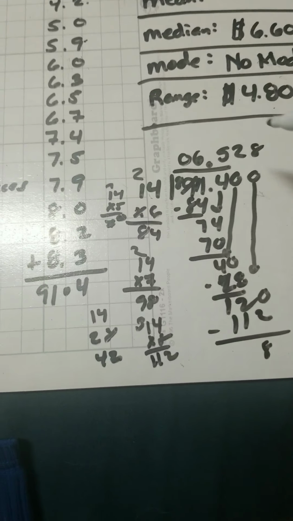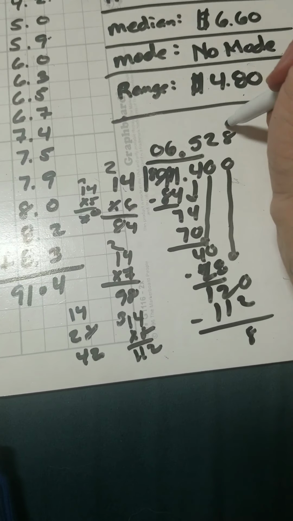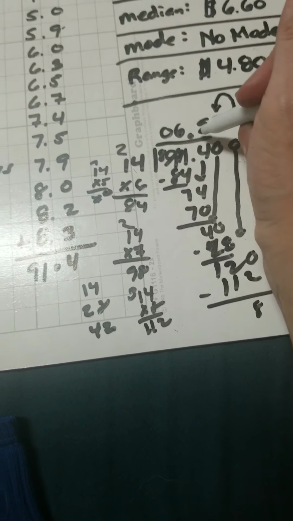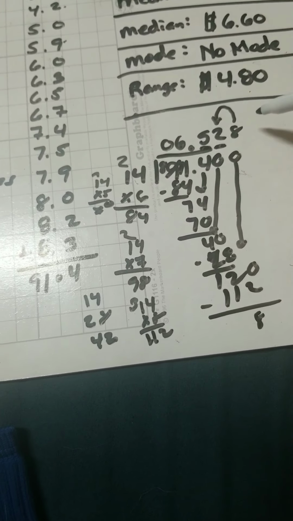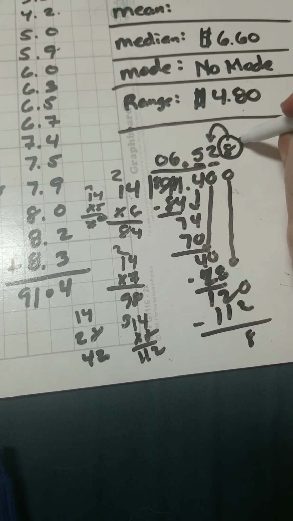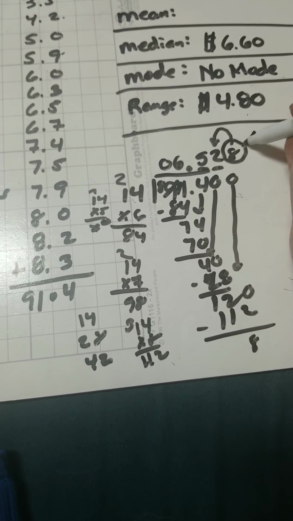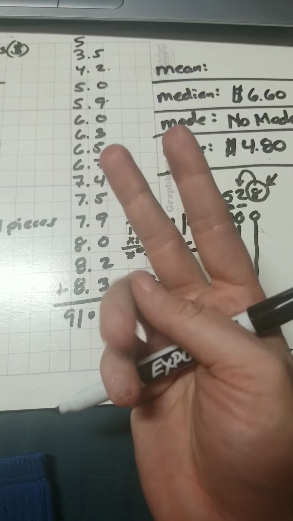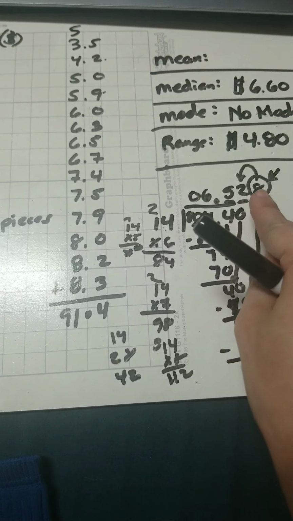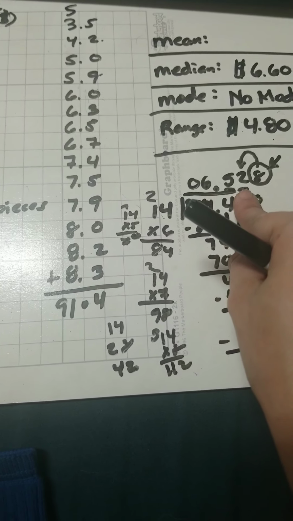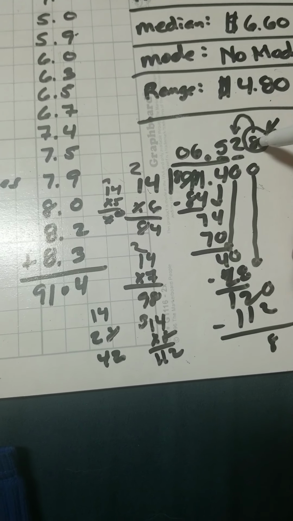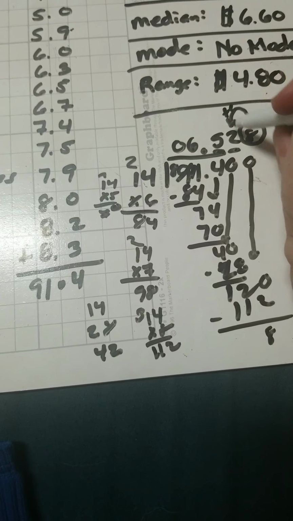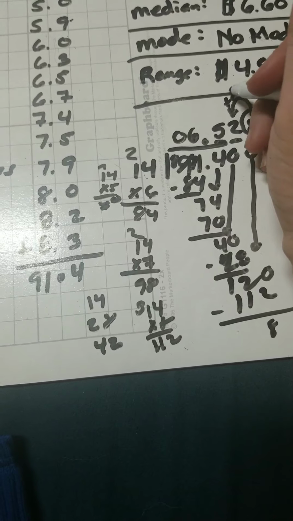Okay, so I'm just going to stop there because we're talking about money, and money rounds to the nearest hundredth because of the pennies. Remember, these are your dimes and these are your pennies. So I'm going to look at this number. So whenever you're rounding, if the number that you're looking at is a 0, a 1, a 2, a 3, or a 4, it just goes away and you ignore it. If it is a 5, a 6, a 7, an 8, or a 9, it has the power to increase that number to its left by 1. So because this is an 8, it has the power to change this by 1. So instead of 2, 2 plus 1 is 3.